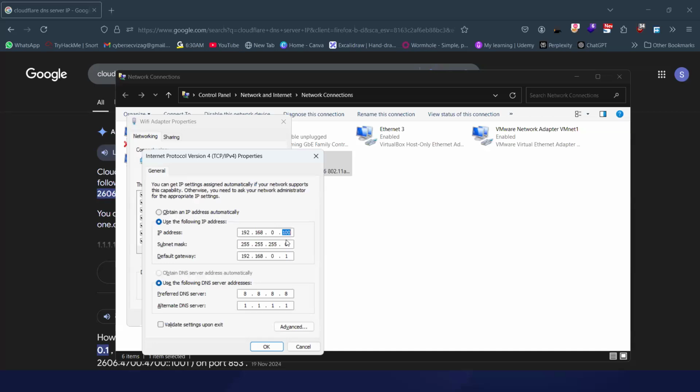This is the manual method. In most organizations, you have DHCP servers. Even in our home network, we have a DHCP server. You might not notice where it is, but it's your Wi-Fi router itself. So the Wi-Fi router can act both as the router and the DHCP server together. And this is much more helpful in larger organizations as well.